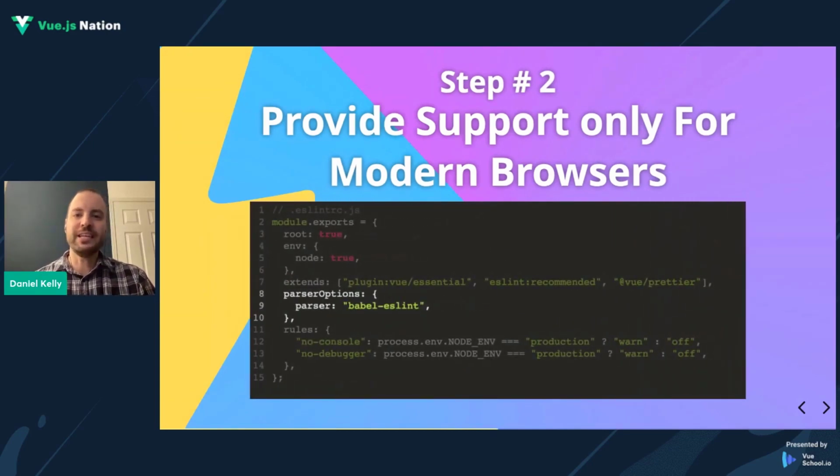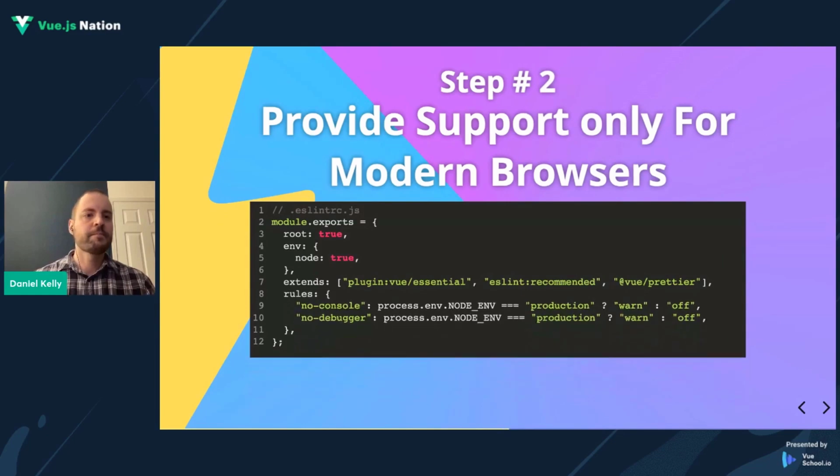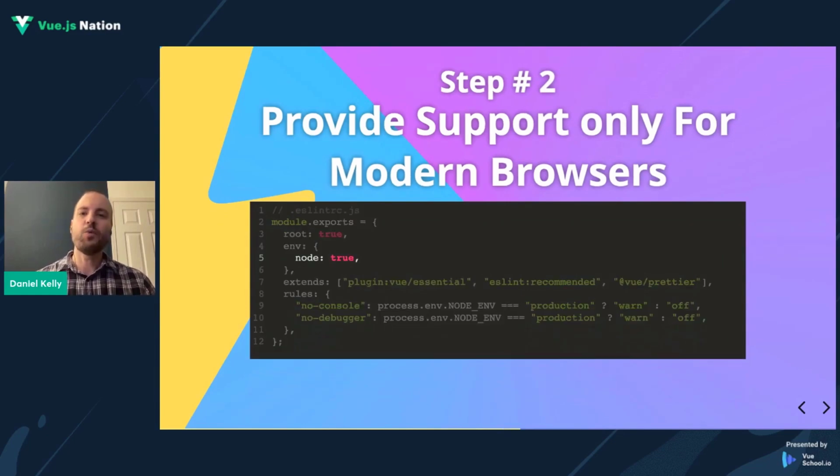Now, with Babel ESLint gone, we have to remove it as a parser option from our config file for ESLint. And while we're in here, let's also update the environment from Node to ES2021. Now, this is kind of an important step because now that we're working with Vite, when we're in our source code, we're working in ES module land. We're no longer working in Node land, right? And so updating this setting for ESLint is really going to help ESLint keep us in check.